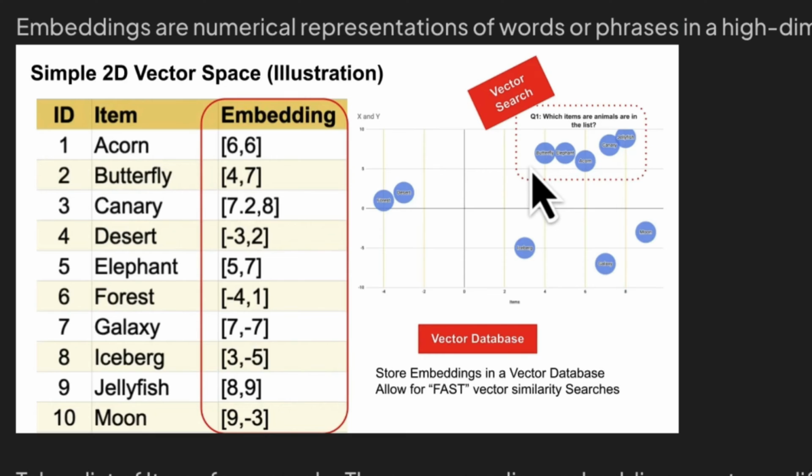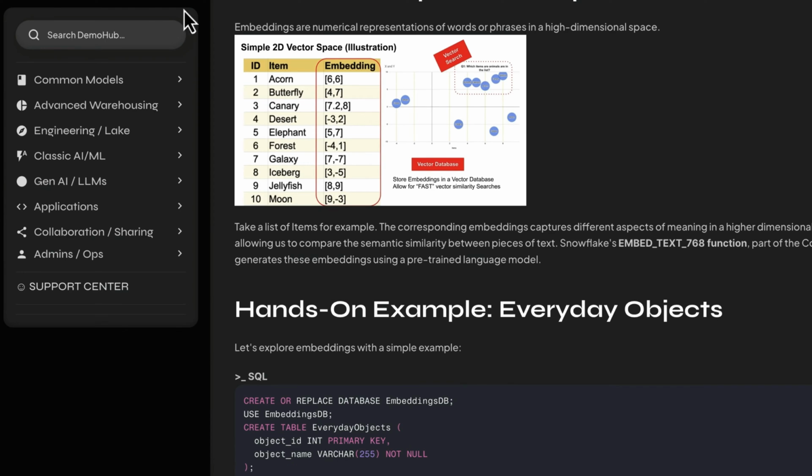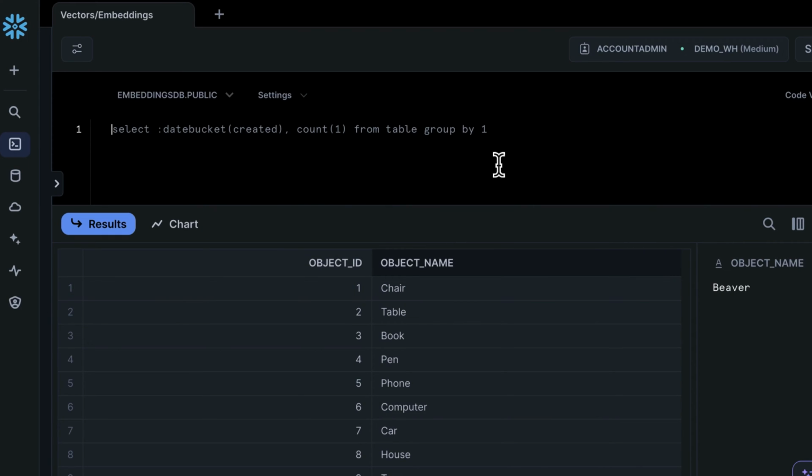But in reality, the vectors you get from embeddings in the LLMs will be way more than this. You're going to be getting n-dimensional vector spaces, which we cannot even visualize, but the computers are really good at working with that. This is the concept of embeddings, and here is a simple illustration of this. Now that we understand embeddings, let's go back into the database and see how we can take advantage of embeddings and do more sophisticated searches with the data you have in your environment.